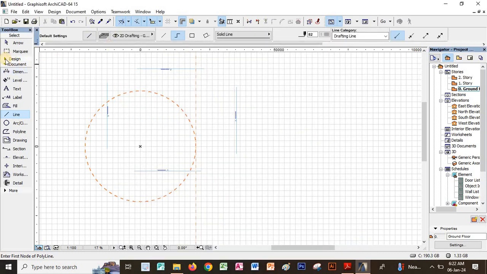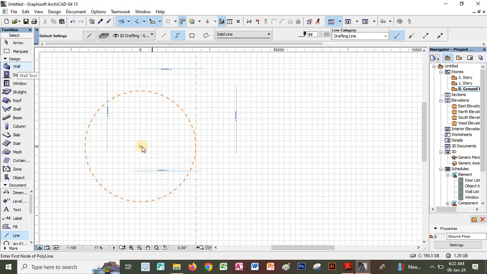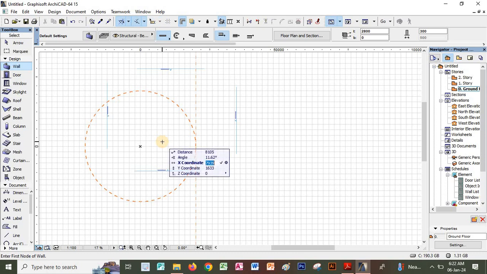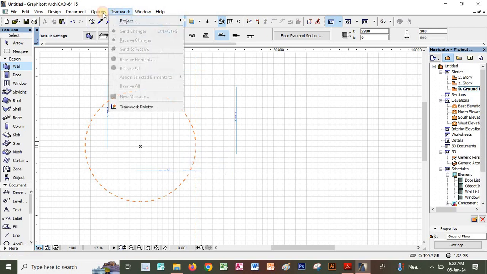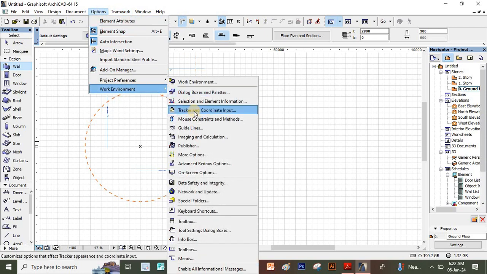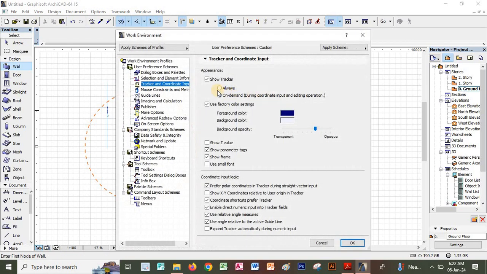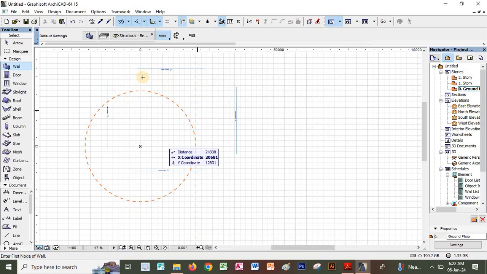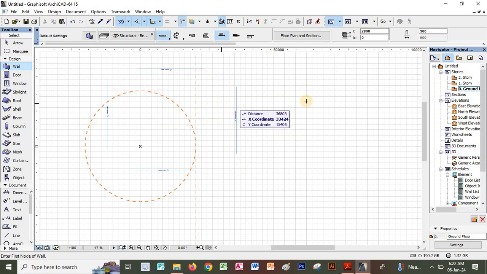For example, let me say I'm drawing a wall and I want to draw a wall from, if on demand means I want to start from X. You see, I have demanded to view the tracker. Usually if it is always, if I had made the tracker to show always, not on demand, that means whenever I'm moving the cursor, the tracker is going to move with me.